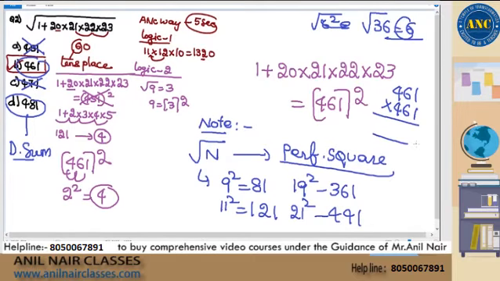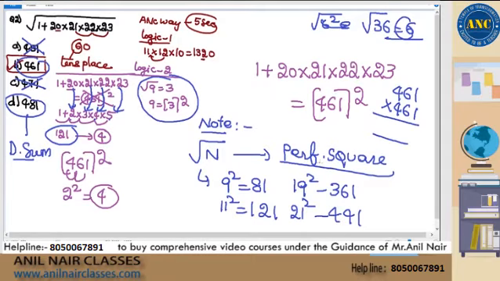Right, listen carefully. Square root of 1 plus 20 into 21 into 22 into 23. Root of 9 is 3. 9 is equivalent to 3 square. Remove the square root. If I remove the square root, the answer will be a square. So 1 plus 20 into 21 into 22 into 23. 20 digital sum is 2. 21 digital sum is 3. 22 it is 4. 23 it is 5. 2 3s are 6, 6 4s are 24, 24 5s are 120. 121 digital sum is 4.